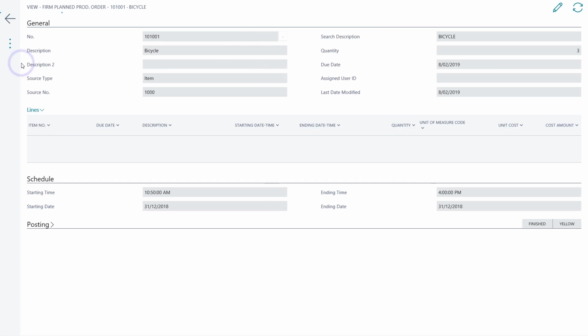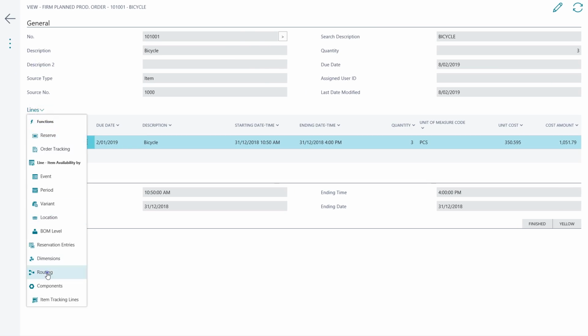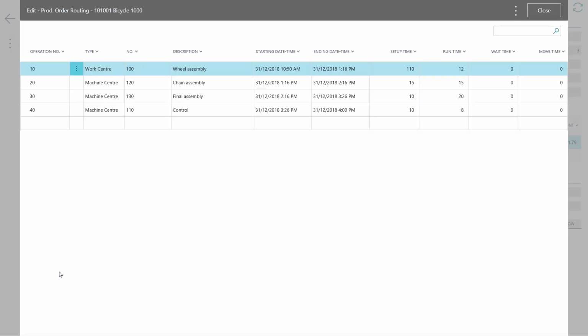These are the resources that are used within the production routing and are called work and machine centers. The work center is in essence a workstation within the production process. A machine center is the machinery and resources used at that workstation. Here we can manage capacities, availability, and schedule production activities based on a shop calendar.